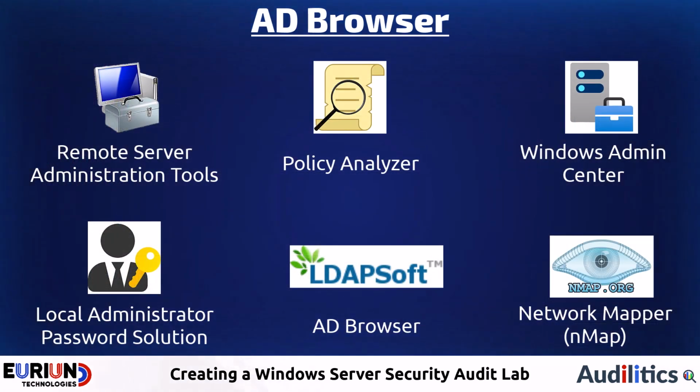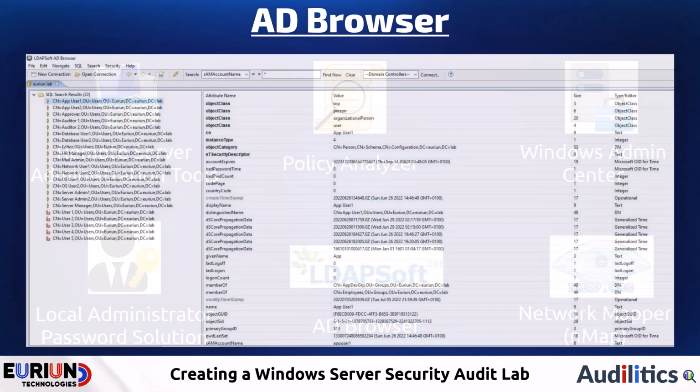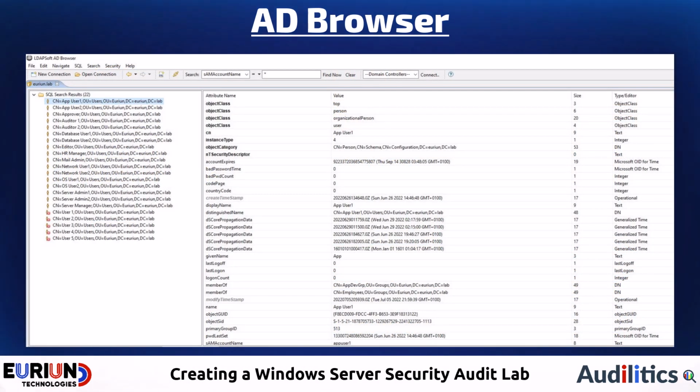LDAPSoft AD Browser. AD Browser enables read-only remote access to Active Directory by using LDAP syntax filters to query AD objects such as user accounts, groups, and OUs. Some of the AD analysis features AD Browser can perform are auditing disabled users and auditing users created within a custom period. It also allows exporting of the filtered results to Microsoft Excel for further analysis.